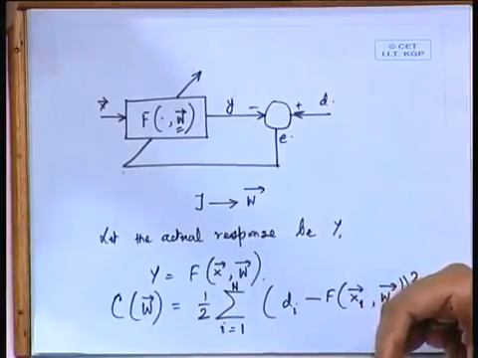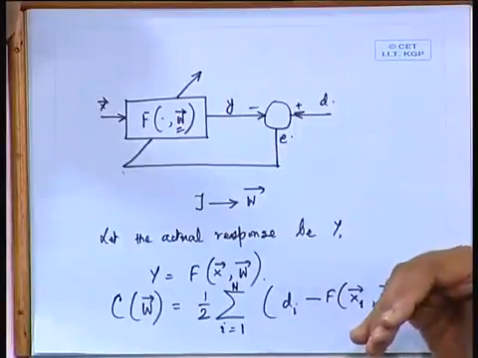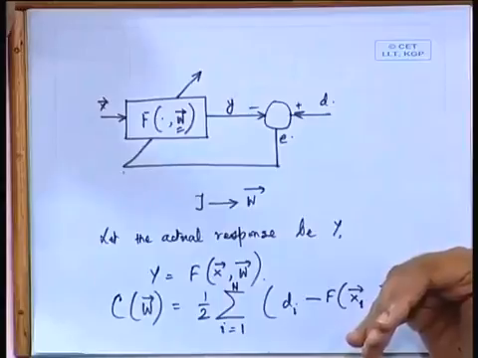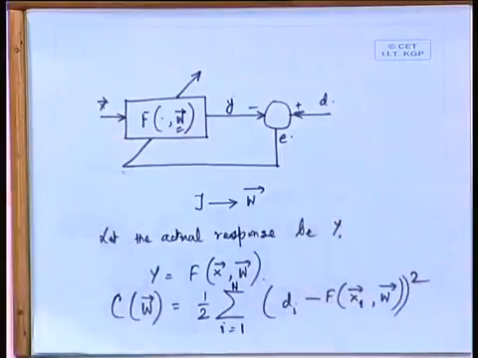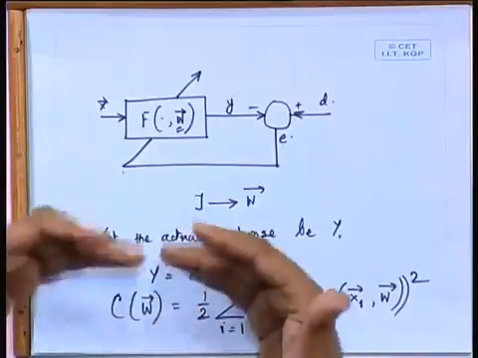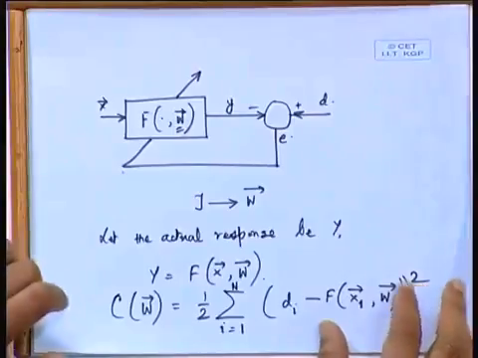So this C of W is a combined cost function for all these patterns put together. What sort of learning can we call this? Batch learning. You feed all the n examples and then you adjust at the end. Whereas the earlier learning we discussed, presenting one sample and then adjusting the weight, again the next sample, again adjusting the weight, could be called online learning, whereas this one can be called batch learning. So let this be the batch learning expression.